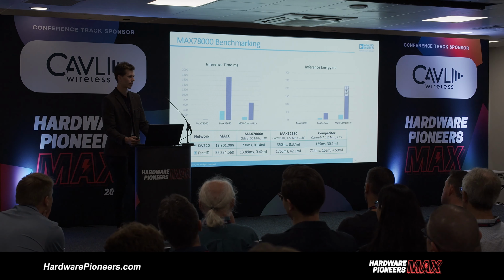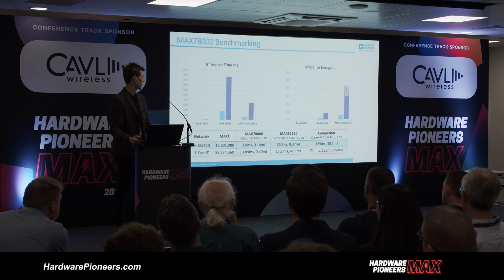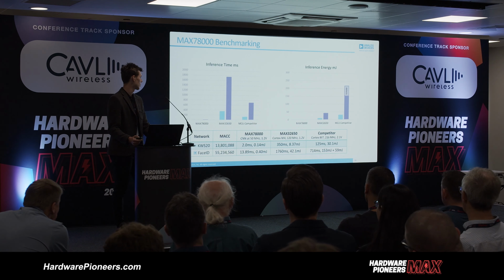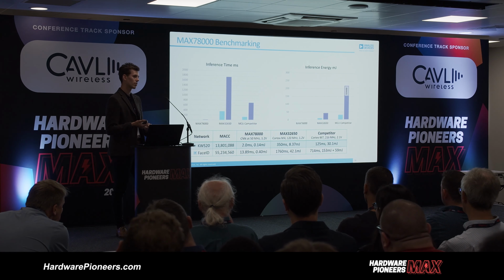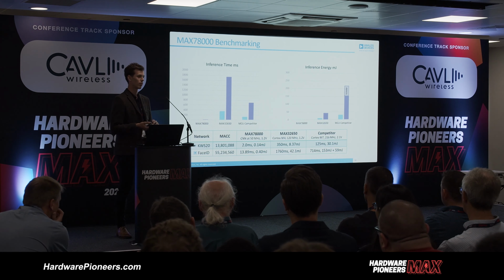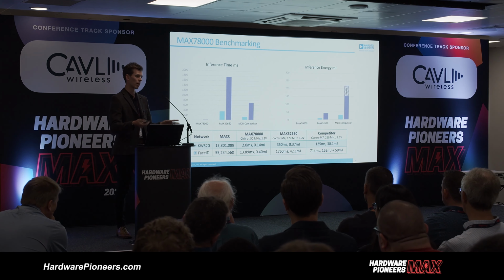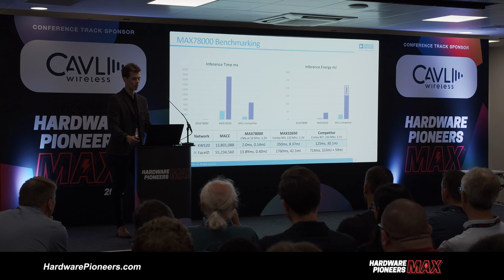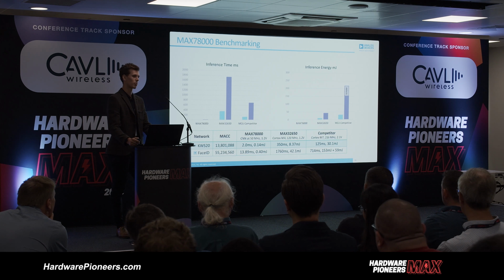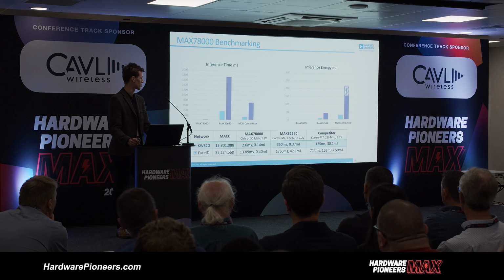So I'm sure we'll value some numbers. This is a comparison that was done at AD, comparing the MAX 78000, their first AI MCU, the MAX 32650, which is one of their ultra-low power MCUs meant for big applications, but running off small batteries and low consumption, and an undisclosed competitor part that was labelled as a low power option.